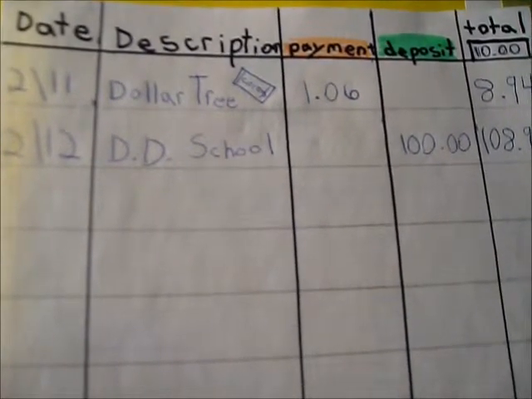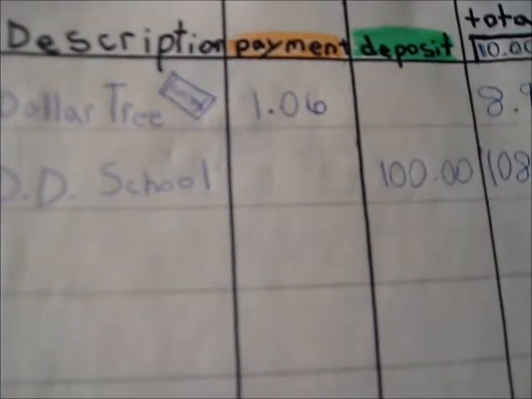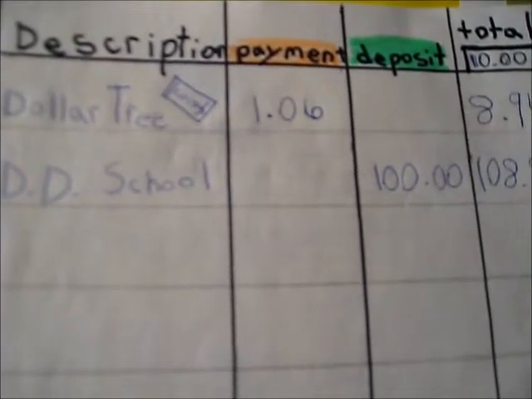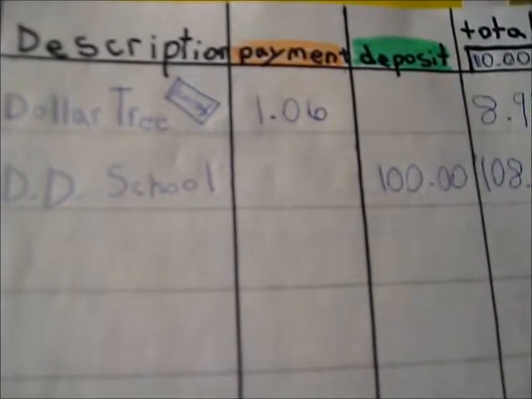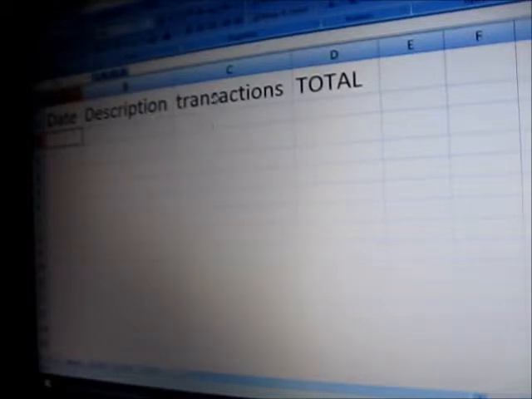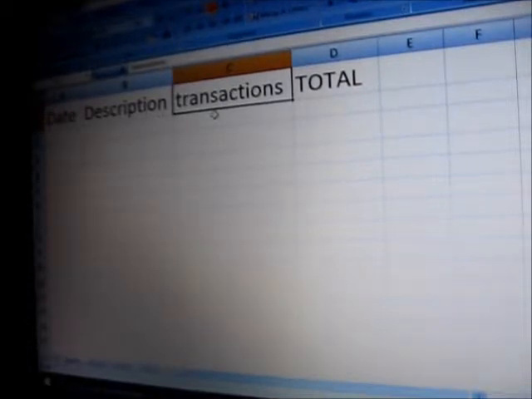Now we're going to see the difference between using one column each for payment and deposit in a physical form to using only one column in the virtual form. Here's our virtual format with the differentiation of one column for transactions as opposed to 2 columns, one for payment and one for deposit. Here's how you will use it.